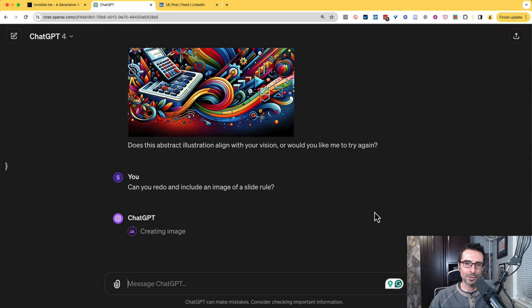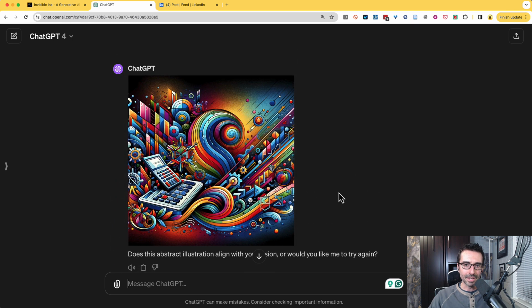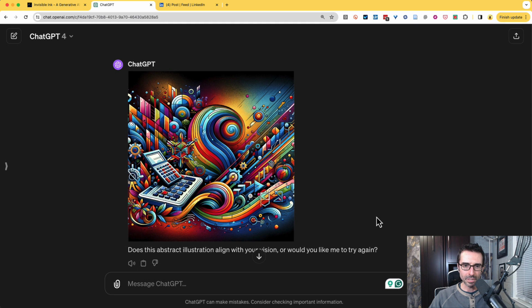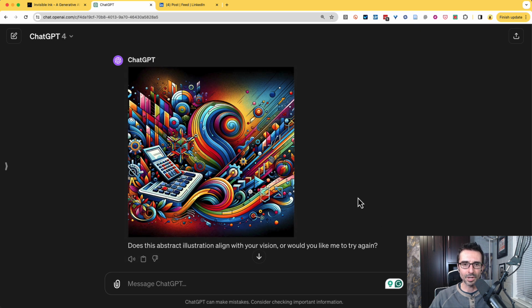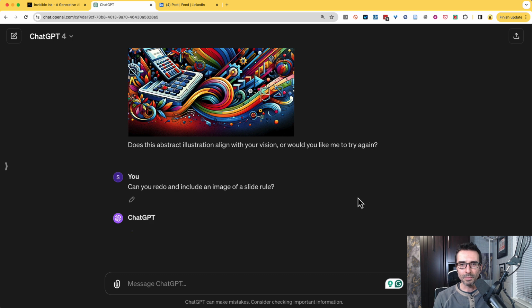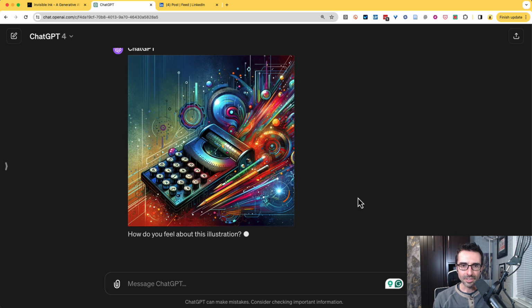I do like the color scheme that it's coming up with now. And there's the abstract image I'm not thrilled with, but it's not terrible, but it's only showing calculators, sort of. I'm not sure what the thing on the bottom is. Looks like some kind of weird shaped calculator. So I'm hopeful that it'll actually build in a slide rule this time. Oh, that's interesting. So it made almost like a mechanical calculator there. Still no slide rule, but that's sort of an interesting illustration.